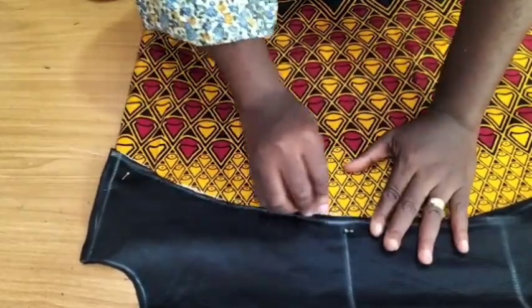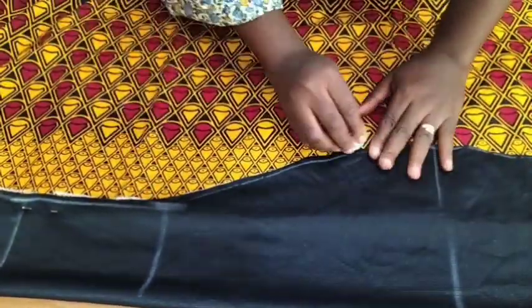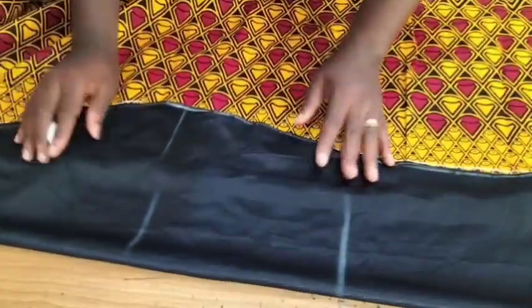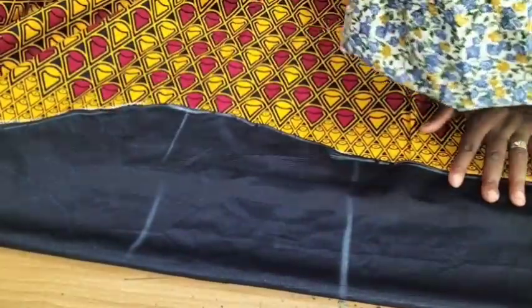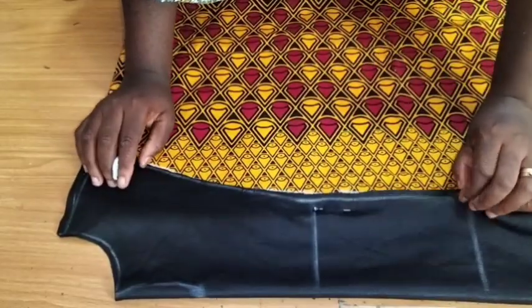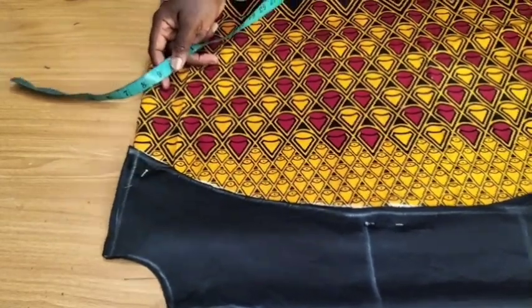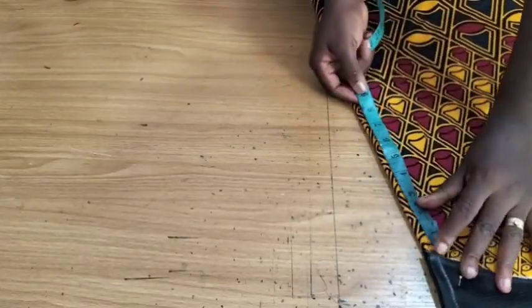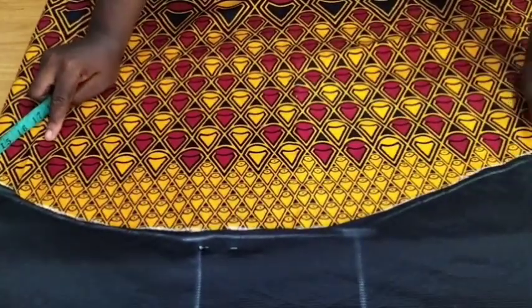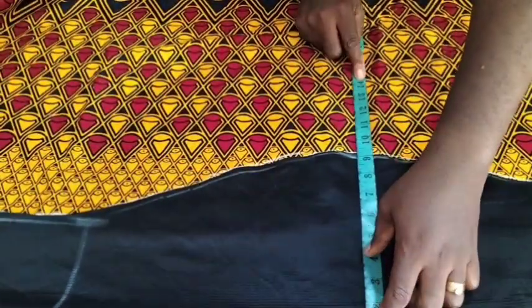You are going to trace this shape out on the Ankara fabric. You just go ahead and trace it out. So that is it. I'll trace it all the way down. After tracing it out, we are going to take off the fabric right now. But before we take it off, let us take our measurements. So I took the sleeve measurement at 18 inches. In fact, the whole Ankara will give you 18 inches sleeve measurement.